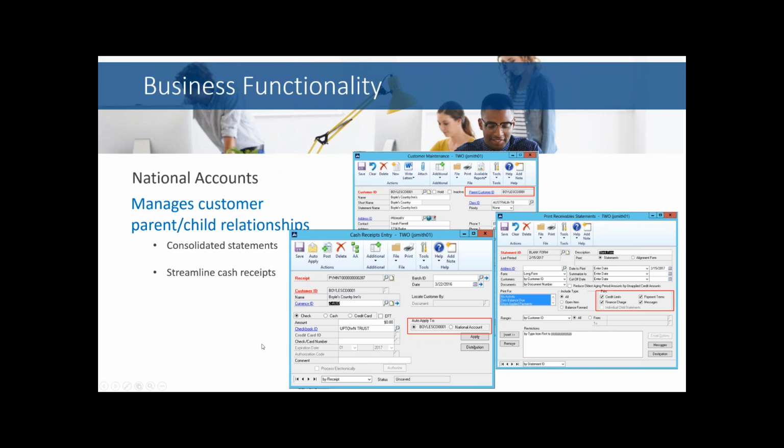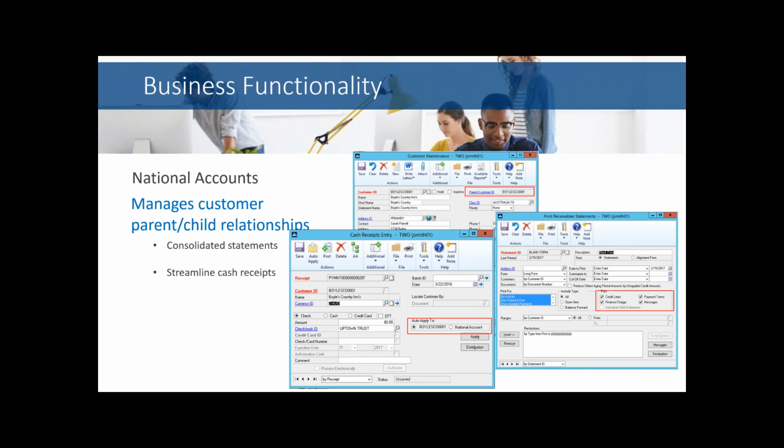Okay. Good questions. So the next thing I wanted to cover was on the receivable side of the house. Many of you are probably using receivables, and maybe using that in coordination with sales order processing. If any of you have clients or customers where you invoice a customer and their parent company pays the invoices for them, or you invoice a customer and you send a statement to their parent, then we can create that relationship using what's called national accounts.